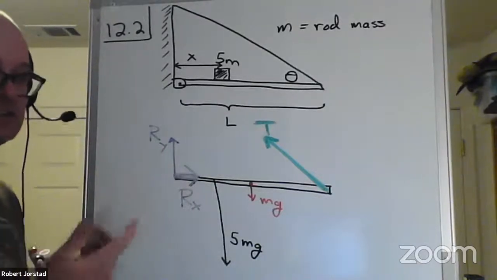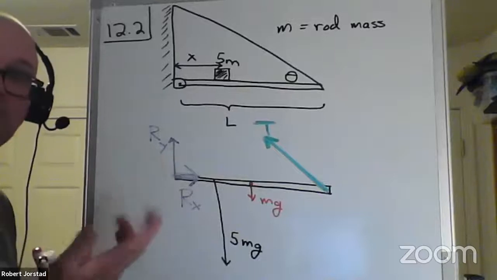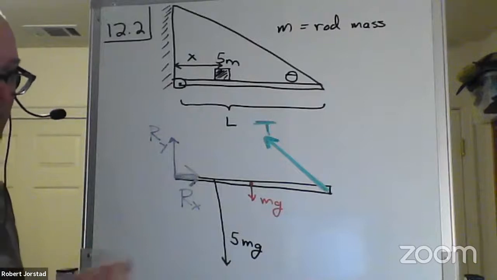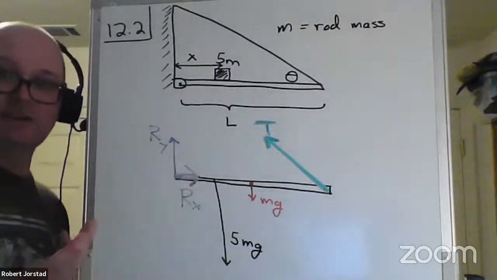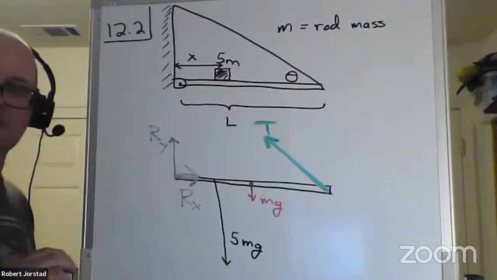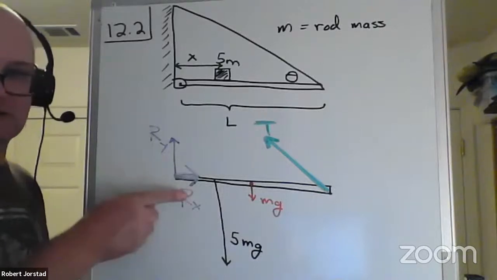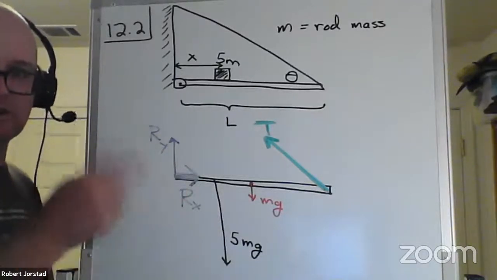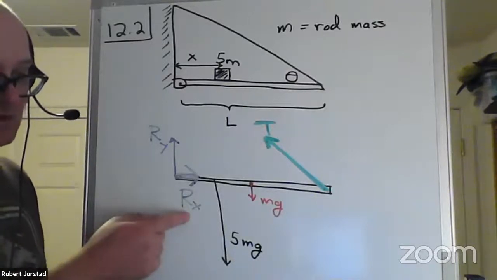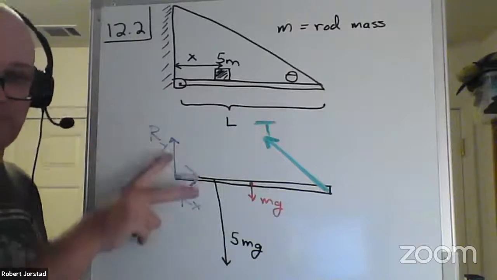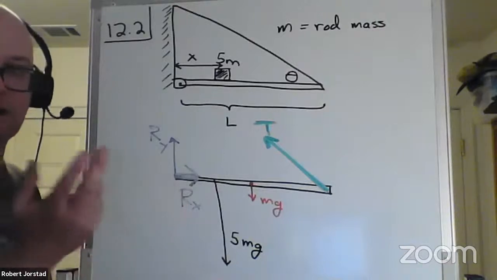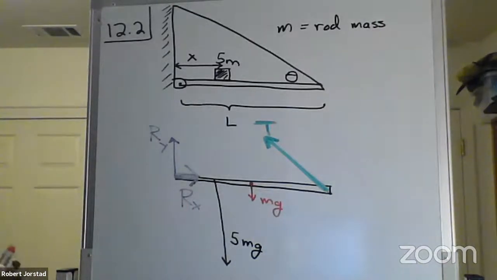Sometimes in weird situations, this could actually be negative, or that could be negative, or both could be negative. And who really cares? It doesn't matter. But by doing it this way, if you get a negative number for your answer, you're just like, nah, it's to the left or it's downwards. So who cares if these turn out to be negative? That just means your actual vector is opposite the direction drawn. What do I recommend? Even in problems where you know this is pointing to the left, maybe just draw it the same way every time, over and over. And if it should point to the left, you say, I should expect a negative number. That's just my take on that.